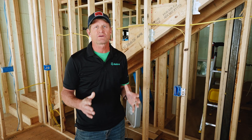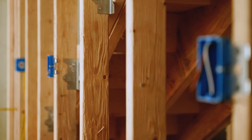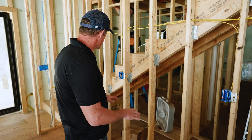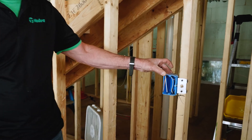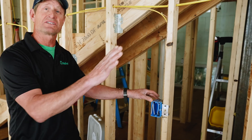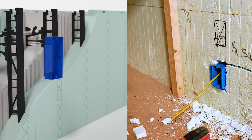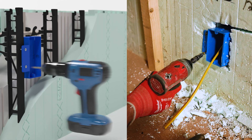In a typical residential project, you're probably going to see these plastic boxes. And we're in the kitchen looking at the plastic boxes that have been installed for the countertop. So this will be where the oven will be and a workspace. These are the typical boxes — side mount boxes. And when we look at the insulated concrete form locations, say in the bedrooms where we have exterior walls, the contractor is using the same exact box and doing a side mount, just routing out the foam for the box, installing the box, and screwing the side mount into the plastic web instead of into the stud.